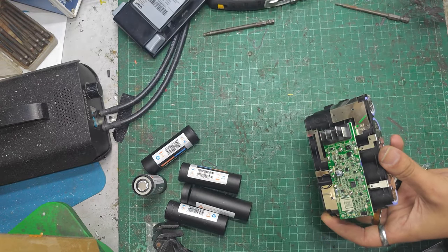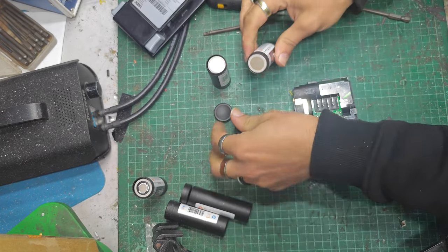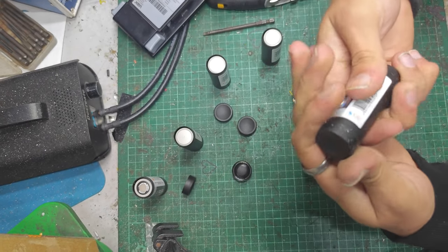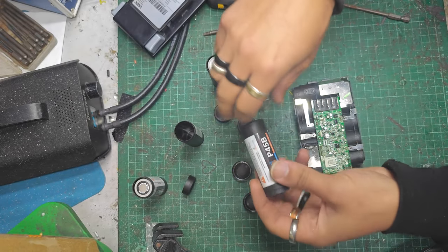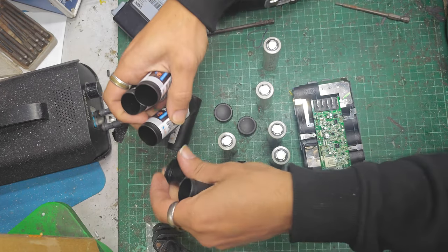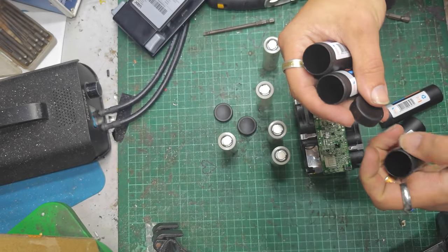Right. Not made myself any space today. Let's see. Right. Well, four. Five of those. These canisters are quite good for storing stuff or other cells. I'll probably hold on to those.